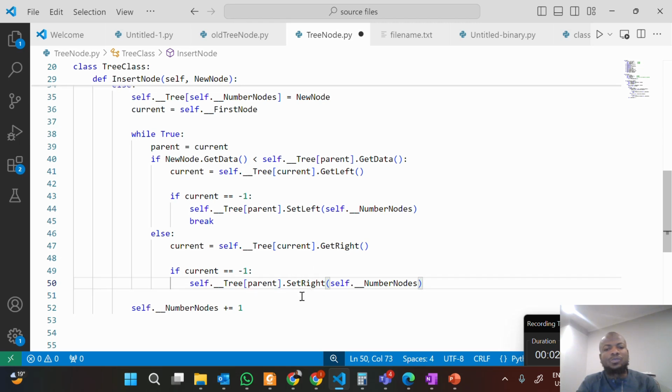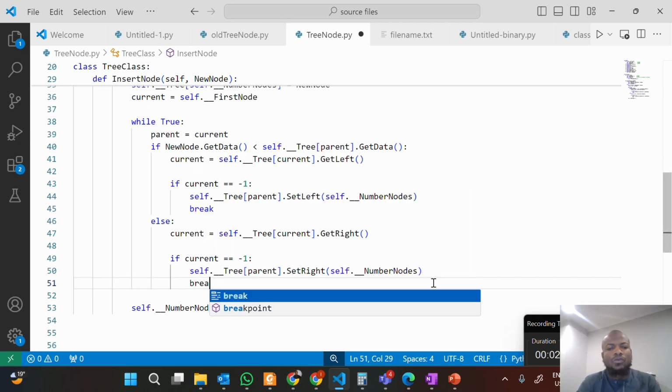We're setting the right pointer to number nodes. Then after that is done, break out of the while loop.